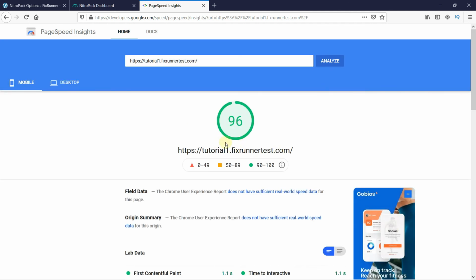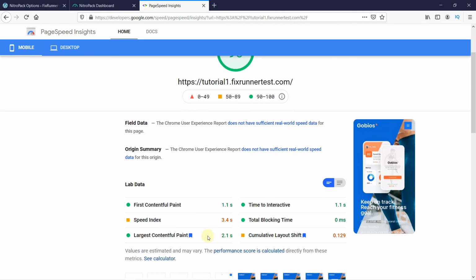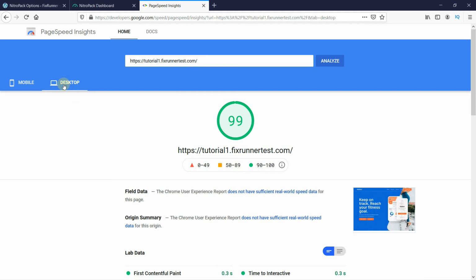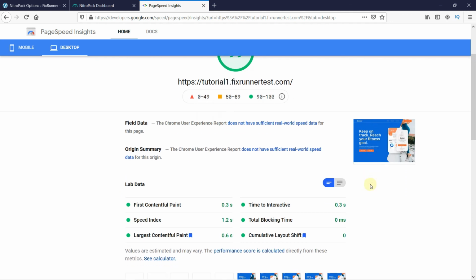And as you can see, the performance score has improved a lot. The largest contentful paint is well under 2.5 seconds, and all the other metrics show a much better result. To check the performance score for desktop, click here. And as you can see, it's 99, so that's very good.